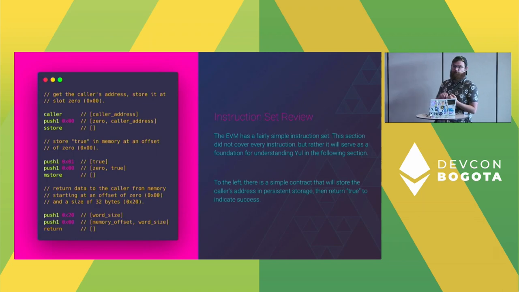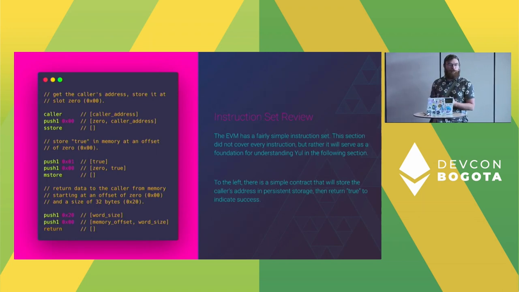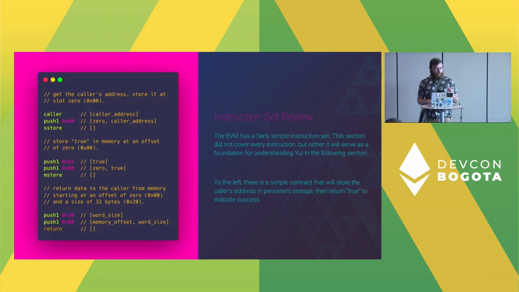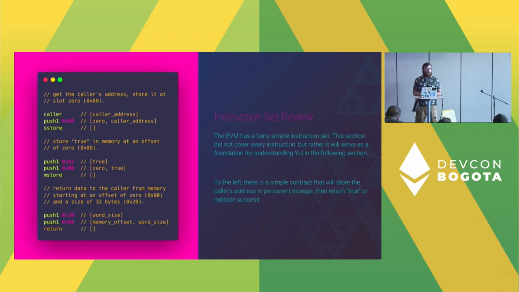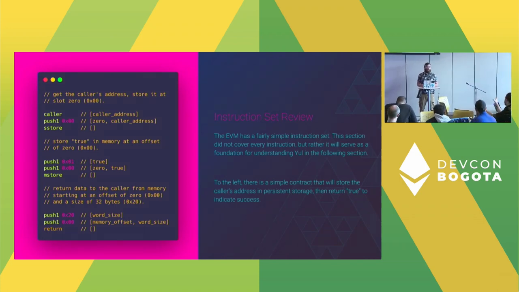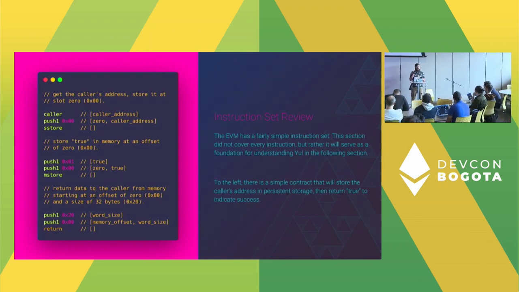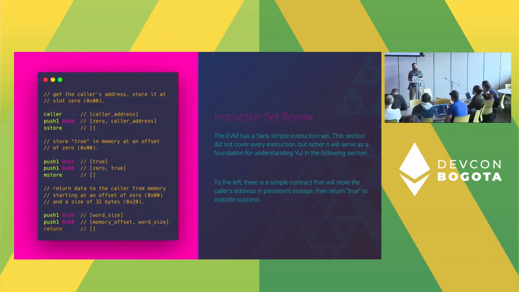But basically what you can do is use the return data size instruction. It's going to give you the size of whatever was returned, and then you can use that to copy into memory. There's a special place of memory for return data that you can access in your frame. It's like a buffer between the frames. So it's not stored in memory per se. It's only stored in memory whenever you explicitly do it.